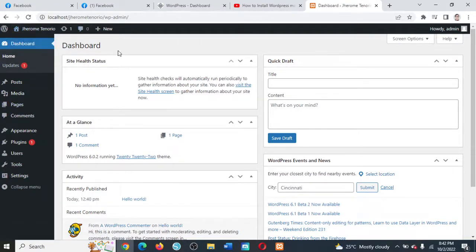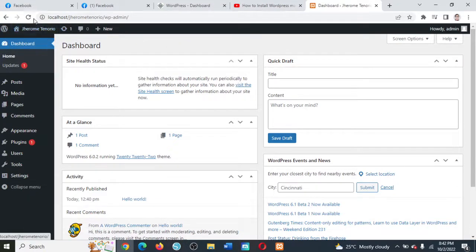Here in the upper left corner of your dashboard, you will see the logo of WordPress and some quick links about WordPress. We will not be reading that unless we have some concerns and want to read more about WordPress. But for now, I guess it's not necessary to do so.